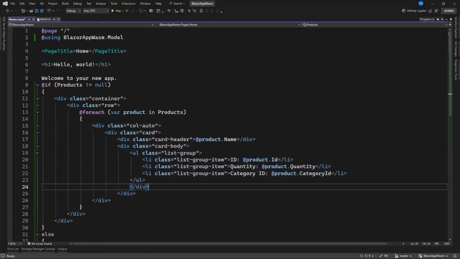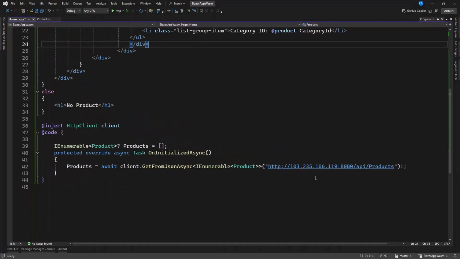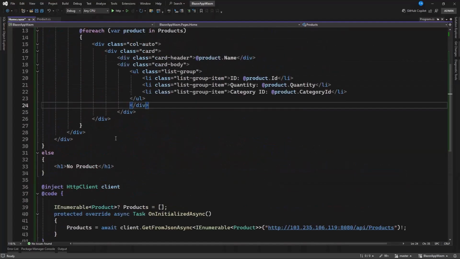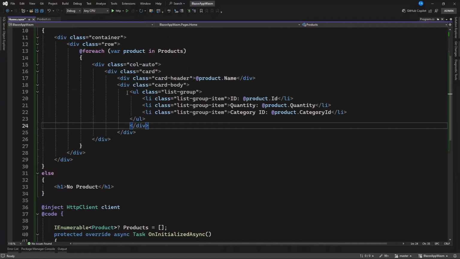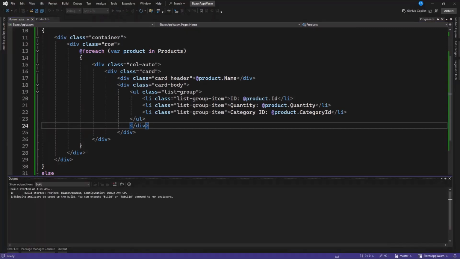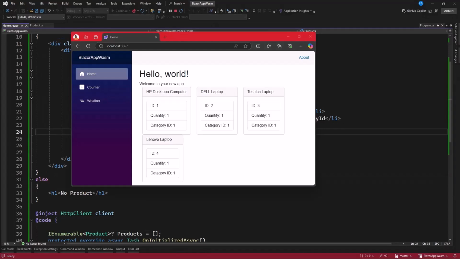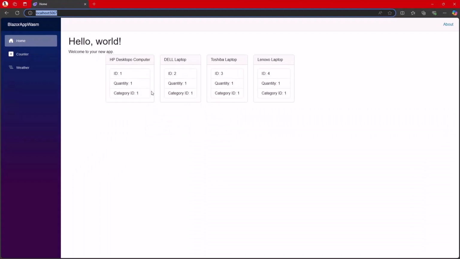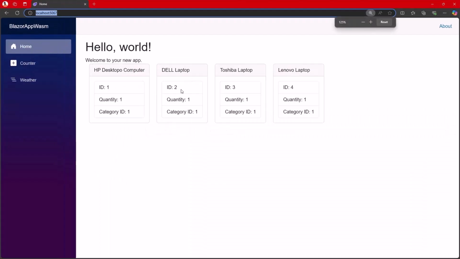Great. Now we're going to run this and see whether our service is going to be called. Then we see how we can also deploy this onto our server to make it live, so you can also access this site from your machine. Let's run it. So the Blazor application is running. And now when you have a look at the home page, we have gone for products from our API. And there you go, you get it.